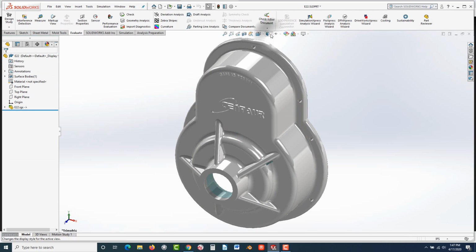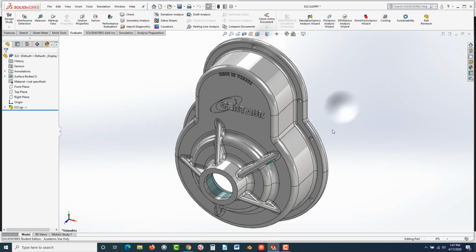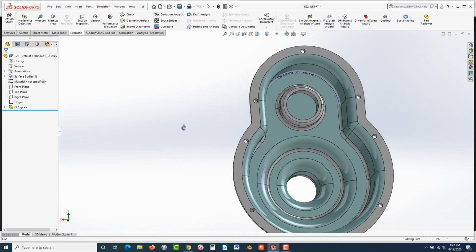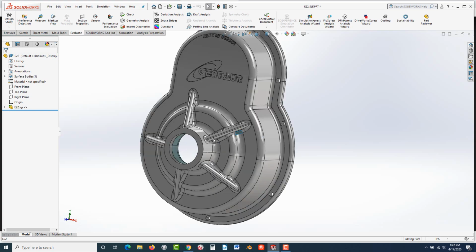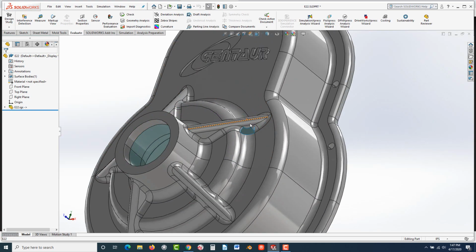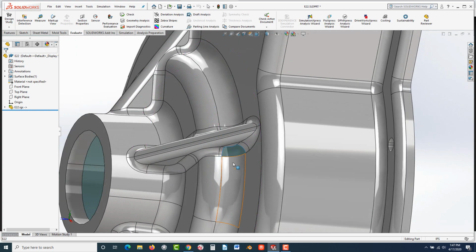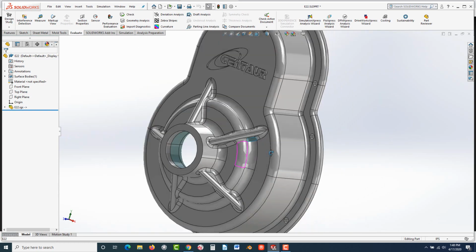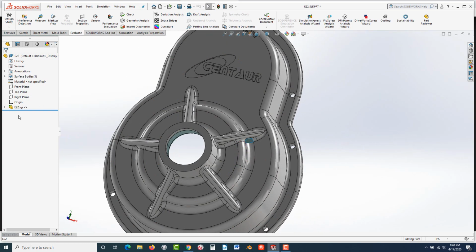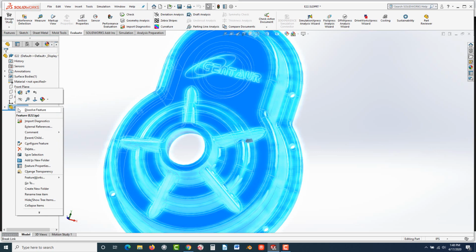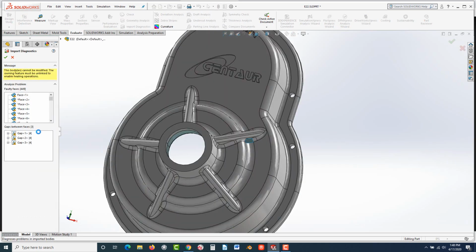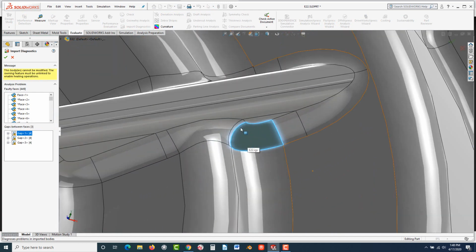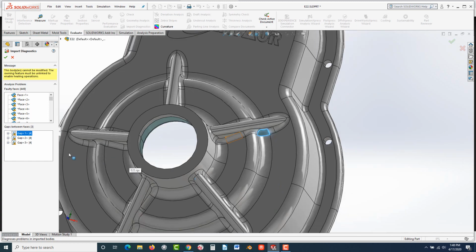I'm going to turn on Shaded with Edges just so we could see this. And I intentionally, with this part, colored the inside different from the outside. So if you see that teal green, you know you're looking through the part. So there's a gap. And those gaps, when they came over in Import Diagnostics, which you could reactivate, you could right-click, click on Import Diagnostics again, and you could actually select those, and it will highlight them. You can see that it highlighted that area. And let's see where the other one is.